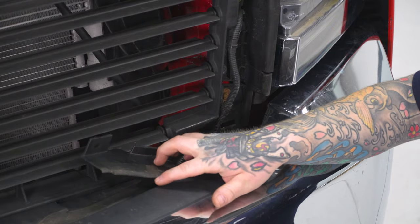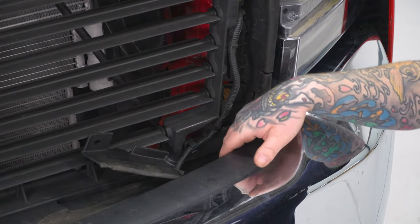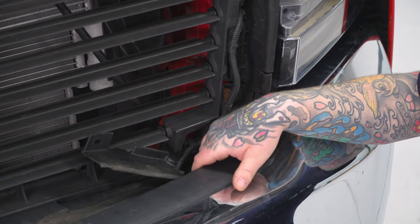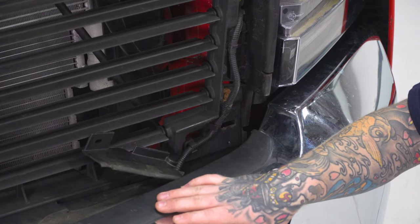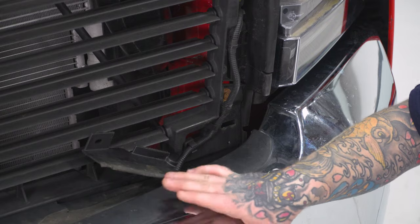So now that we have our rubber tab pulled back, we can go ahead and remove our 13 millimeter outer bolt and our 18 millimeter inner bolt, and then do the same thing for the other side, while your friend supports the bumper as well because it is heavy.